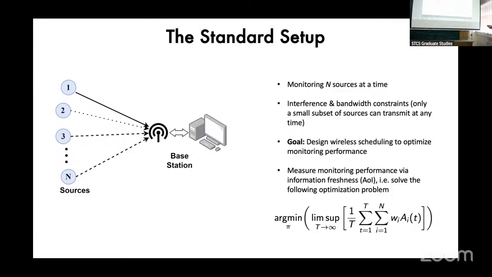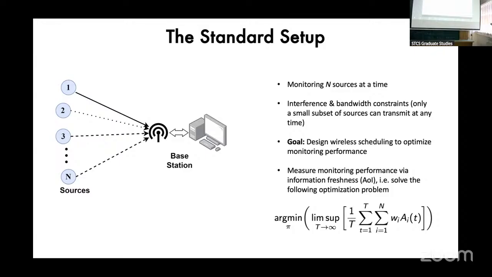The weight of each information piece is W_i. It basically represents how important each source is to the overall application. So if you're trying to do, say, some real-time control, some of it is slowly varying information like temperature. Some of it is quickly varying information like position or some video information over which you want to do real-time inference. That might have a much higher weight than, say, temperature. And so this encodes importance to the application.